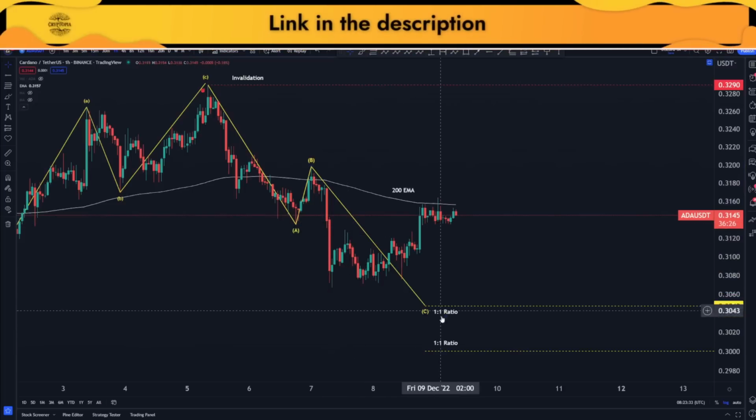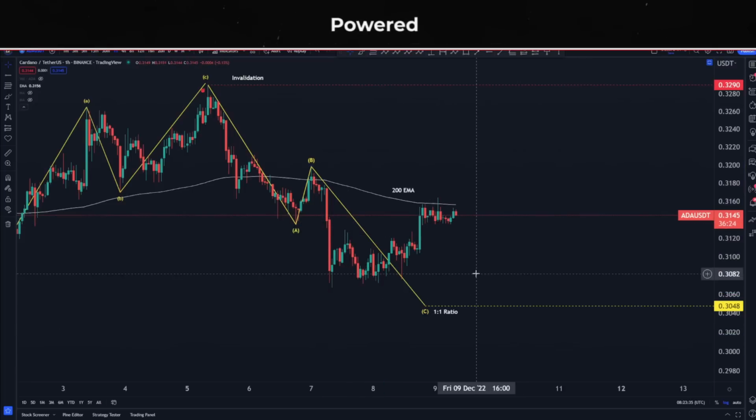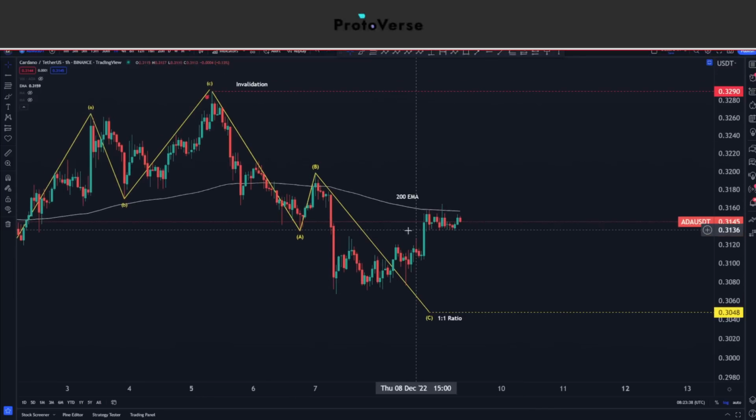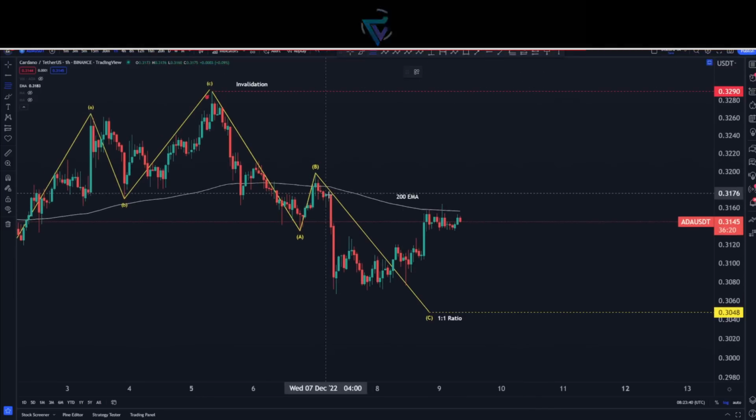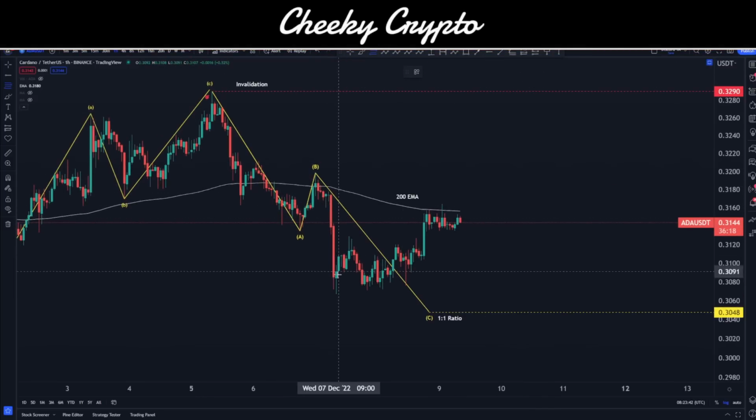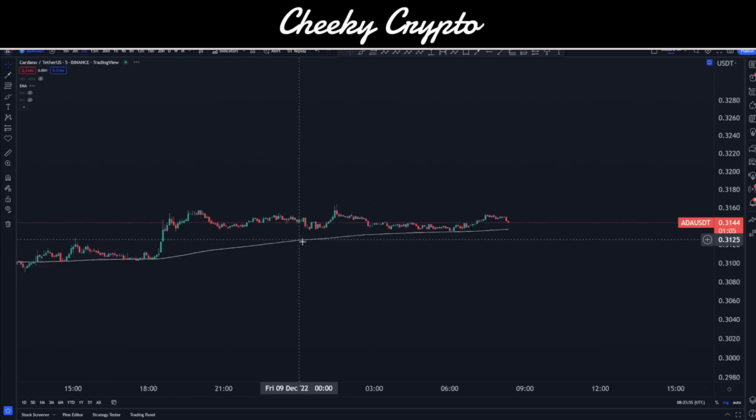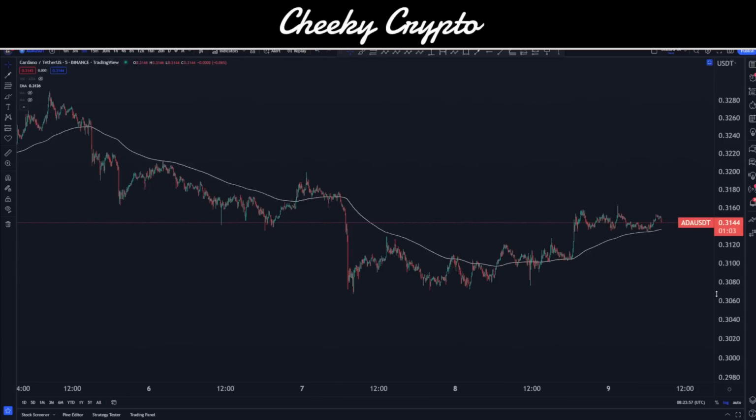So what I'm going to do is temporarily remove that, remove this, and remove this one. Okay, so now we end up with just this yellow structure. Now we want to understand what happened in here. It looks like we went down in 5 waves, if you ask me. It's very difficult to see right in here. We had this wick that we moved up, and I think we then moved down. But what we'll do is jump down into the 5-minute chart just to see if we can confirm that. Yeah, there we go.